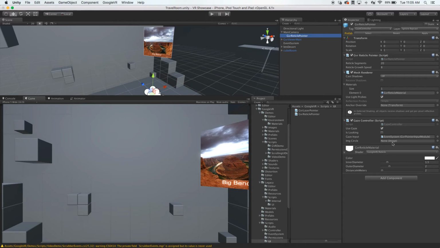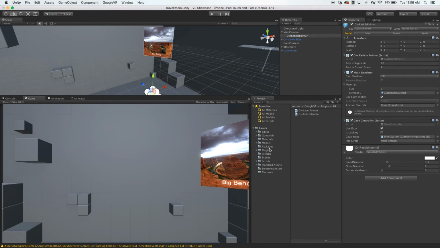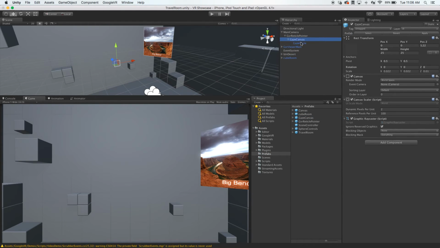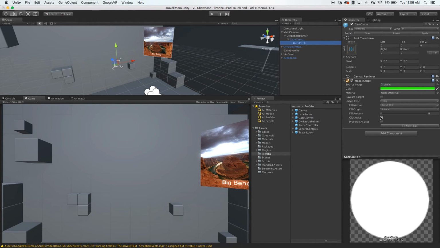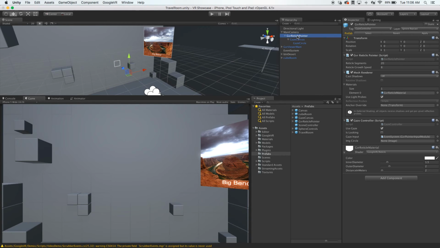And the image circle. Now we need to provide a reference to the user that something's happening in an amount of time. So I've already made a prefab for that. It's just a simple canvas with an image inside of it. And you can see it's filled with radial 360, and we're just going to lerp time basically to fill the amount of the circle. So I'm going to come back here and we're going to set that up.